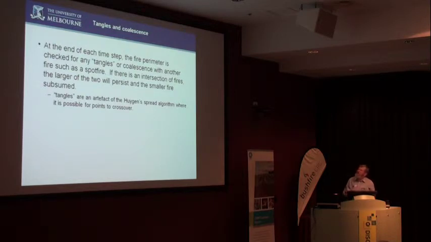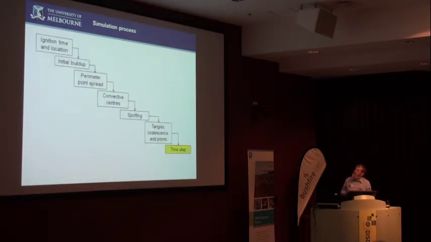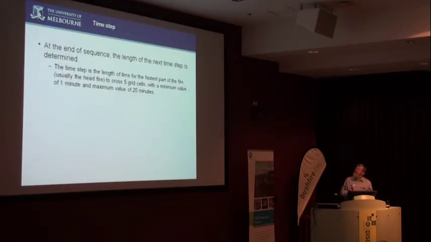I think I said that the tangles are a function of the Huygens spread algorithm. We add the extra perimeter points. And then finally, we have a dynamic time increment that we determine, and that time step is basically determined by how fast the fire is moving. So the range of time steps can be from basically 1 minute up to a maximum of 20 minutes.